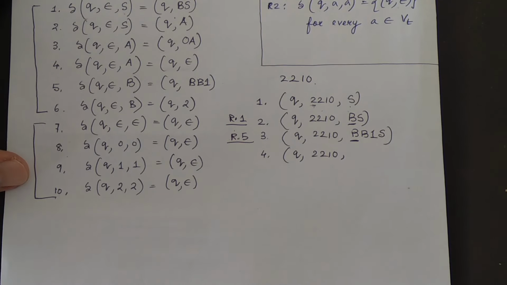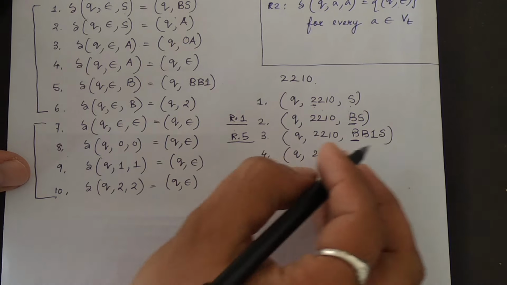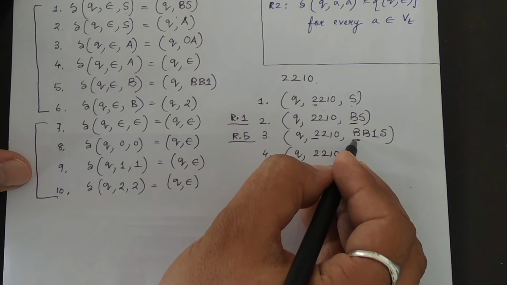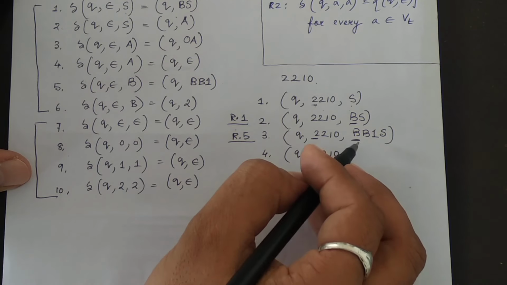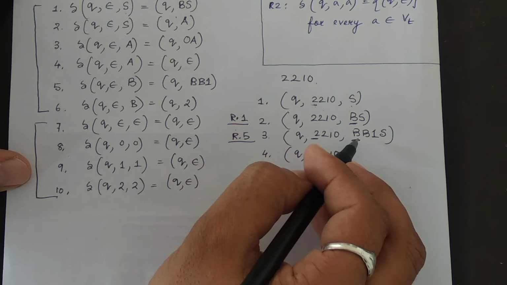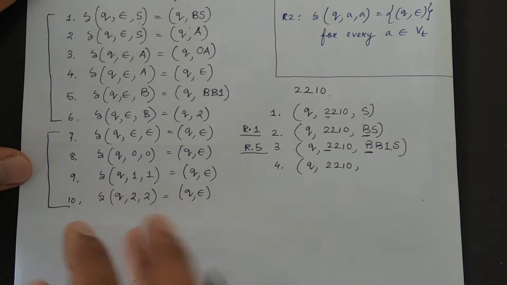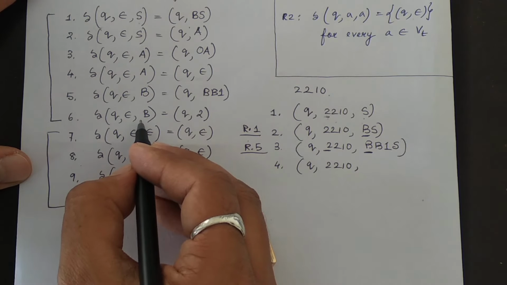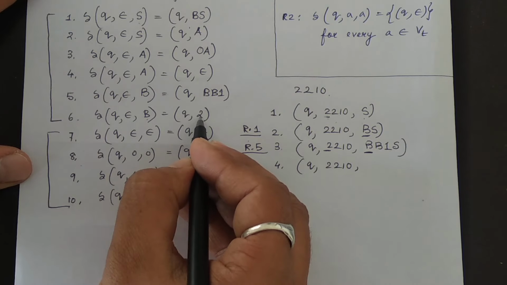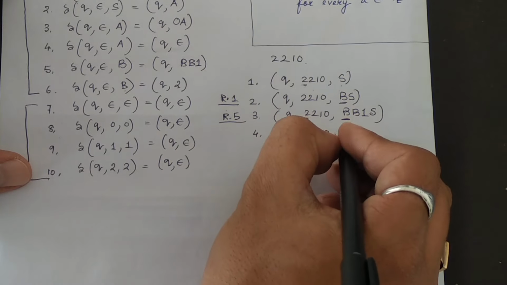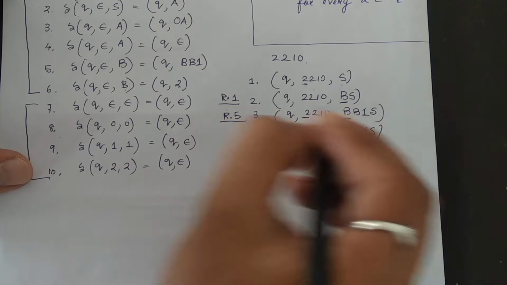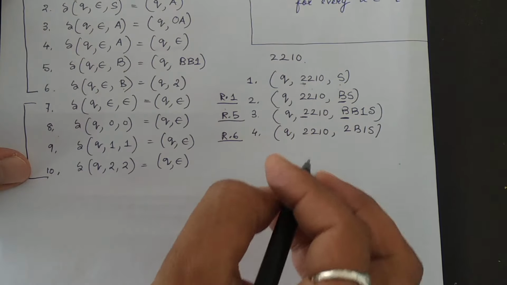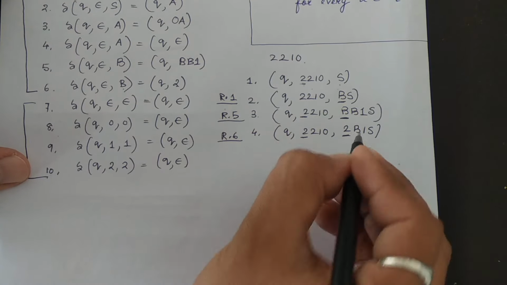Now, for the first B, you have to substitute from left hand side to the right until you reach the right hand side. Clear? So left hand side B. I am dealing with the first one, right? So definitely I have to deal with the first left hand side. Now if I remove this B, which rule are you going to follow? I can follow rule number 6, where B I am substituting with 2, correct? So I can write it down as 2B1S. Clear? So the rule number is 6.